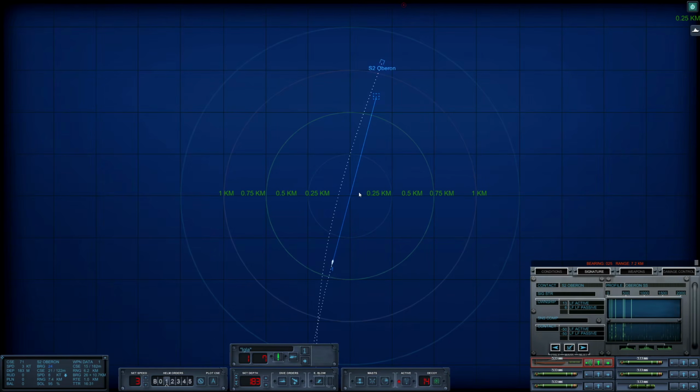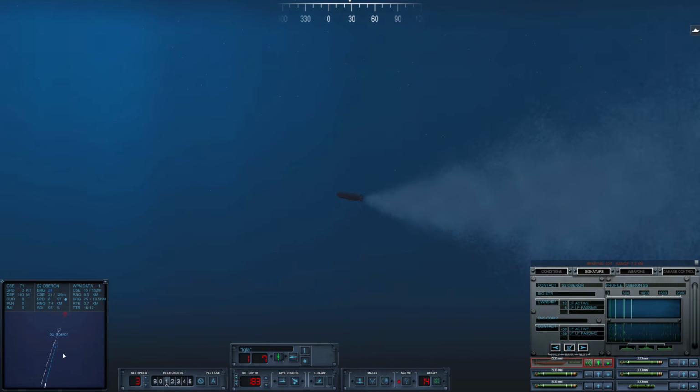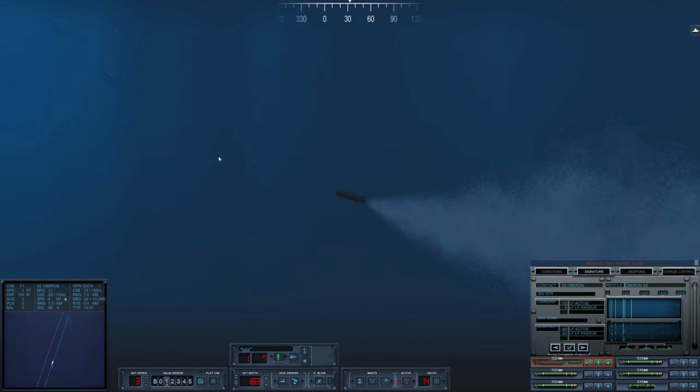And I really want this torpedo to activate at the very last second. I want minimal warning here. I don't want to give Sierra 2 the chance to counterfire. That's definitely part of it. But it looks like this is going to be our first kill in B303. And see her wiggling about there. Looking pretty good overall. I don't believe there's a second contact out here either, just a lone diesel electric. Also on the campaign map, we were being swarmed by NATO subs, so we are probably going to have another engagement right after this.